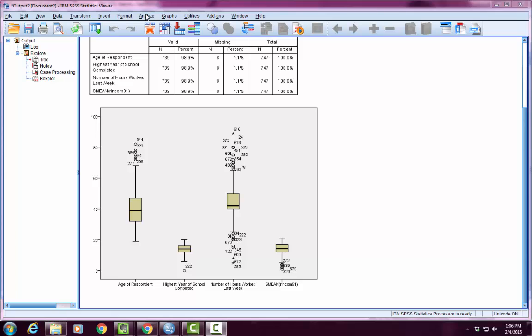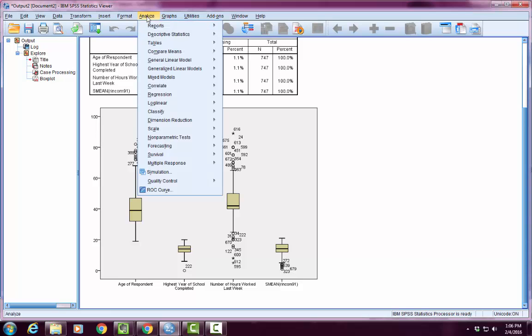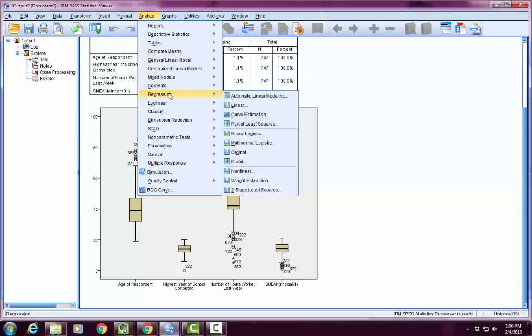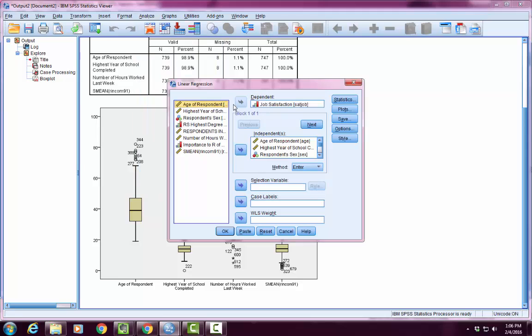So we're going to click Analyze, Regression, and Linear. We don't care what's in the dependent box here. All we care about is what's in the independent box, because those are the ones we're going to get the Mahalanobis score for. Whatever you want, since in this study we'll say that our dependent variable is job satisfaction, we just want to go ahead and put that there.